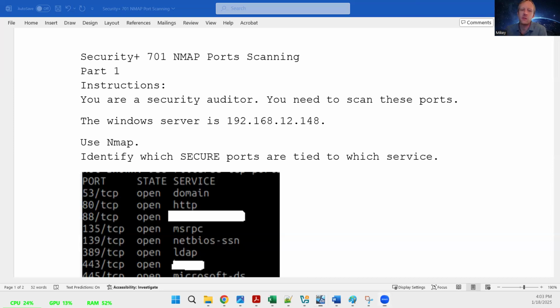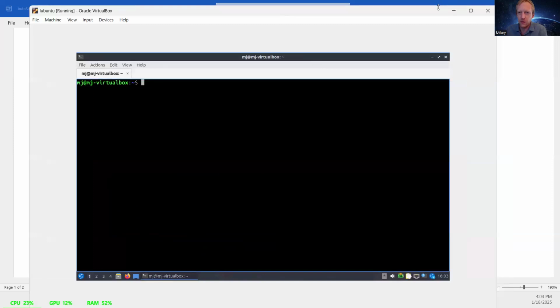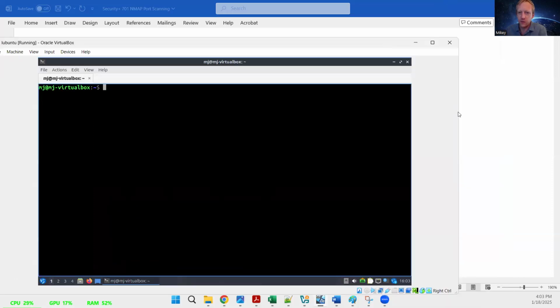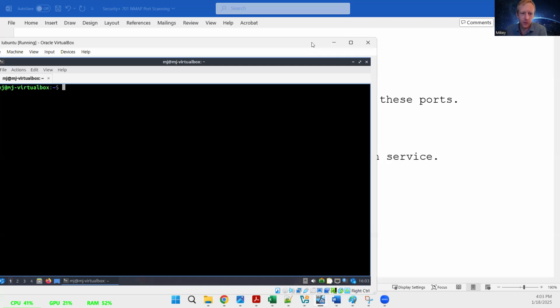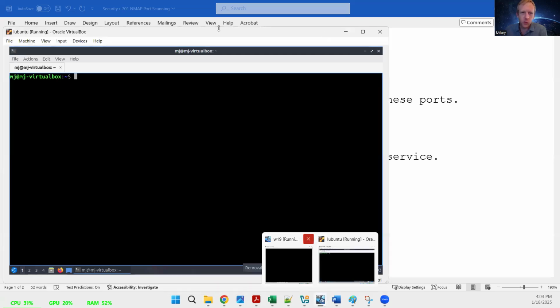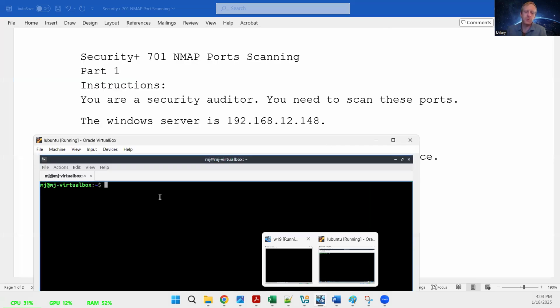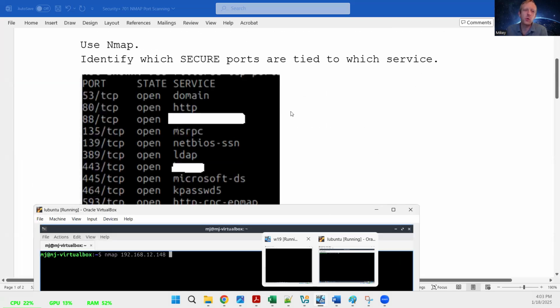So I actually have a VM here, and I have Windows Server also running. The resolution got a little bit funny, so let me fix it. Cool. And then 2019 is in the background there. So we have an IP address here. So I'm going to type nmap, and then we're going to scan that address and see which of these services are running. Before we do that, why don't we preview it and see how confident we are and see if we know these ports already or not.